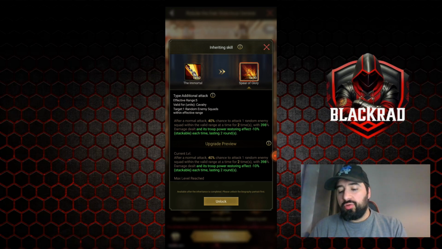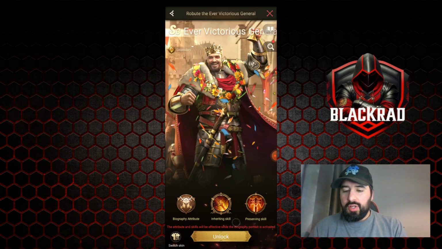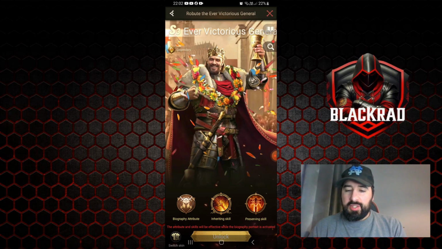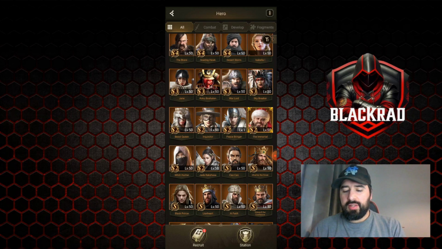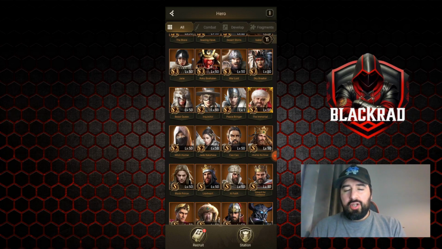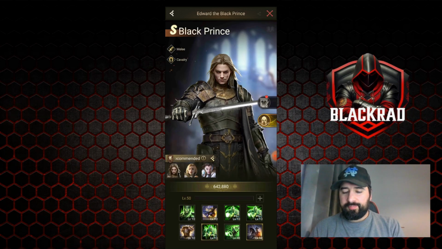It's good. It's not the most important, but it's good. So really a nice skin to get, especially since he's a hero that we're going to use a lot, really a lot, so that makes it even more important. And the next hero that we're going to talk about is the Black Prince.